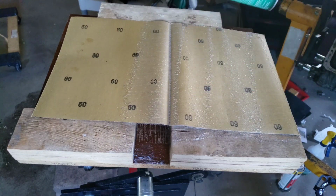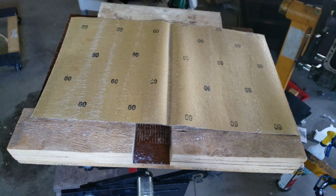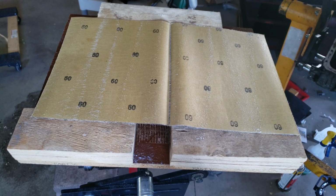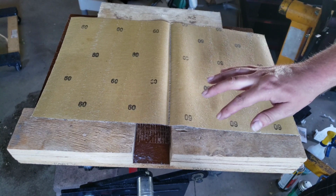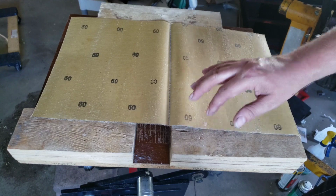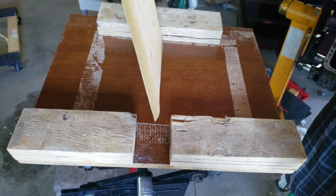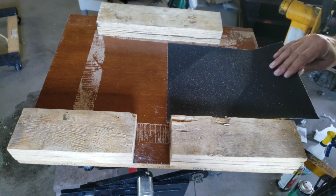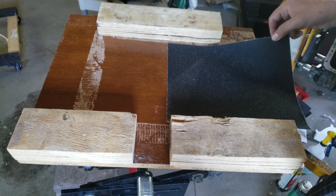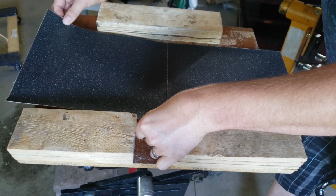And just like painting, I'm using a 3/4 overlap method. I'm going to let it sit for probably about 10 seconds, and then I'm going to adhere it to the board. All right, so enough time has elapsed. You can tell it's going to try to come up onto your finger as you touch it, so that means it's good and tacky. So we're going to position it probably 50% one side, 50% to the other side. And we're going to match these two up here.